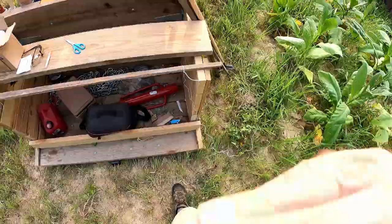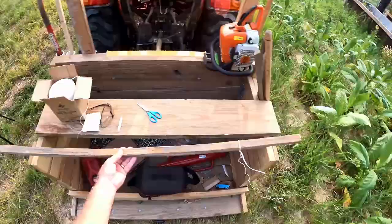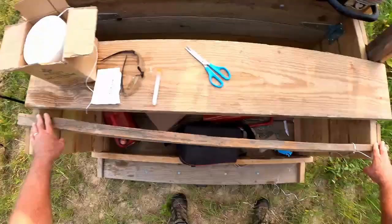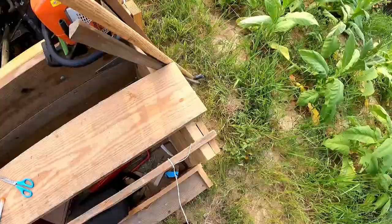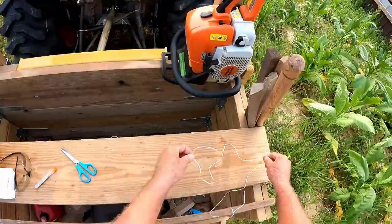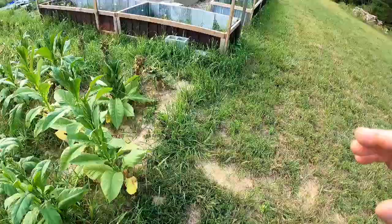Okay, I'm going to show you my setup here. I take a stick, and I'm taking this Haas Tools twine. Basically, I'm tying the end. This is what's going to hang over those supports, and I've got these large needles from Amazon, and I'm going to thread this through like that, and then grab some leaves, and you'll see what I'm doing. I'm going to go ahead with the rustica first.